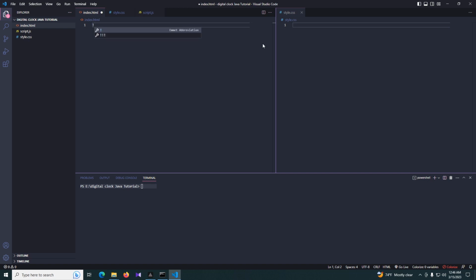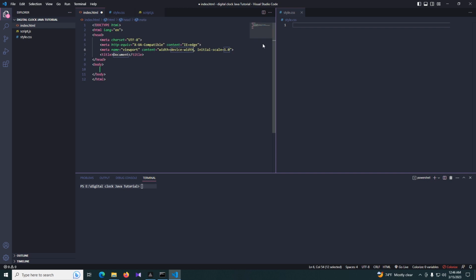I have already installed Emmet, so I'm going to fill out my index.html file with the boilerplate. Now we can give it a title, digital clock.